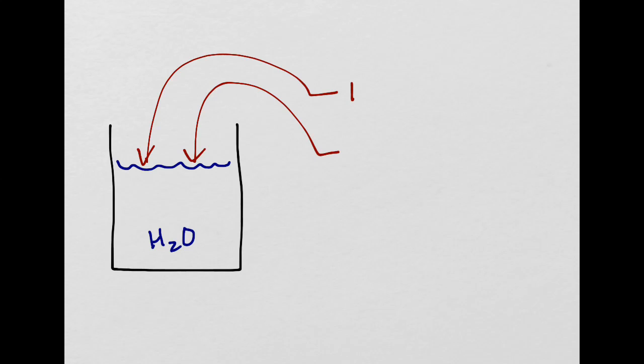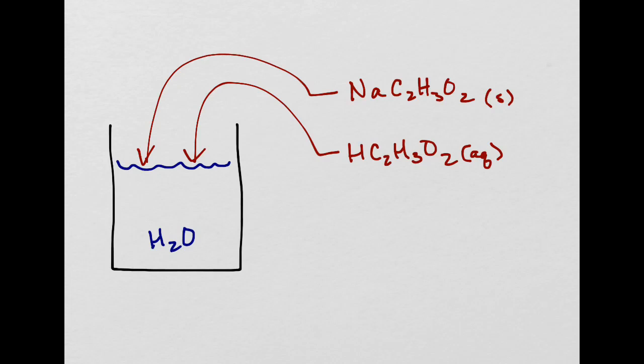And the first thing I'm going to add is sodium acetate. Sodium acetate starts off as a solid. I think it's a solid white powder, but when we put it into water, it's going to dissociate and break up into sodium ions and acetate ions. Now, the sodium ions aren't important to us, but it's very important that we have acetate ions form when it goes into the water. The other thing we're going to be putting in is acetic acid. So this would be an aqueous solution of acetic acid that I dump into this water.